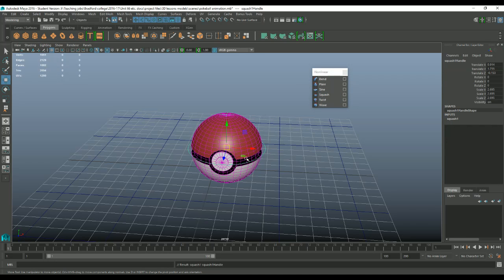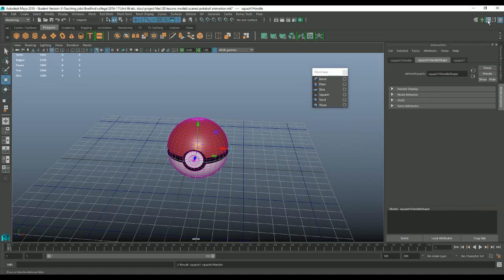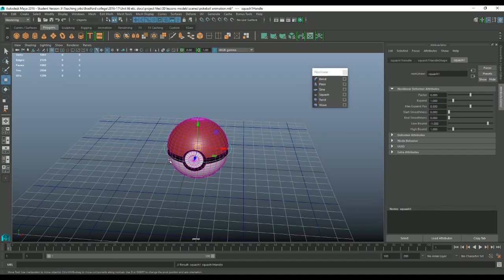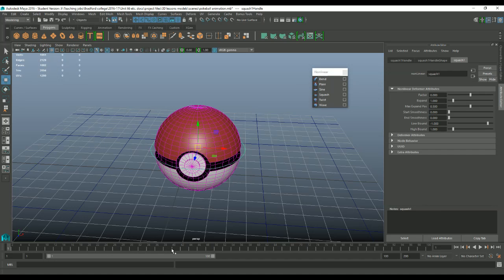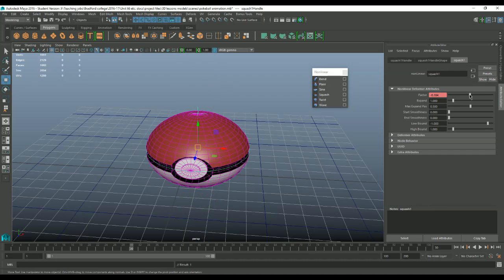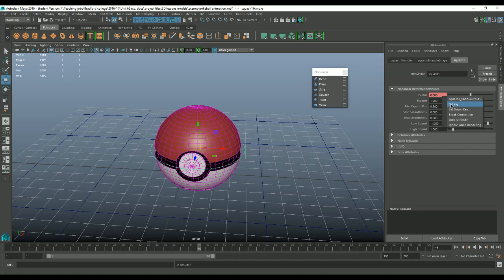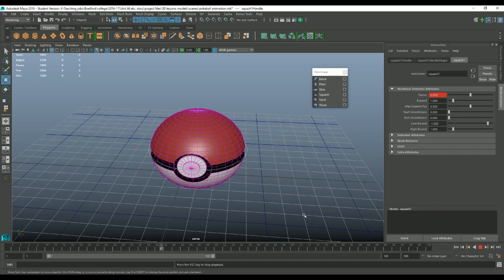So if I go to squash, for instance, and I bring up the attribute editor, go to squash. Now, unlike with the objects, where we had to use keyframes in the actual timeline itself, here, what we do is, for example, we'll go to 0. See, it's the factor one. You right-click in the factor and set key. Now, if I go to 30, change it again, do a slight squash there, set key, and go to 46, for instance. Go to 0, set key. So you'll see I can animate a slight little squash.